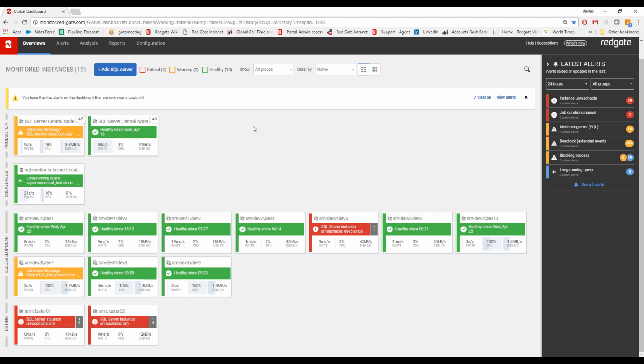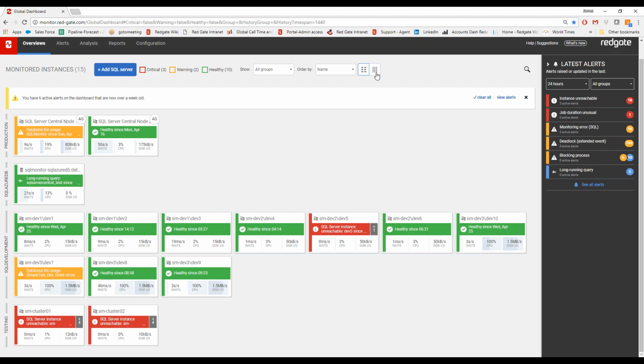So with Monitor, one of the first things we set out to do was how do we make everything really visible, really easy to see what's happening. And this sort of estate-wide view is kind of nice. This is on a small laptop screen; on a 60-inch screen or something, you're going to get a lot more tiles there.